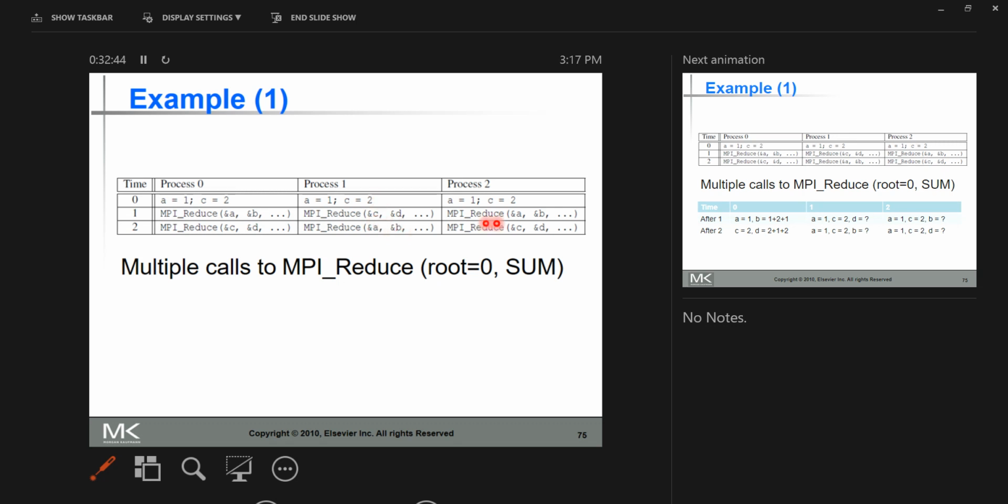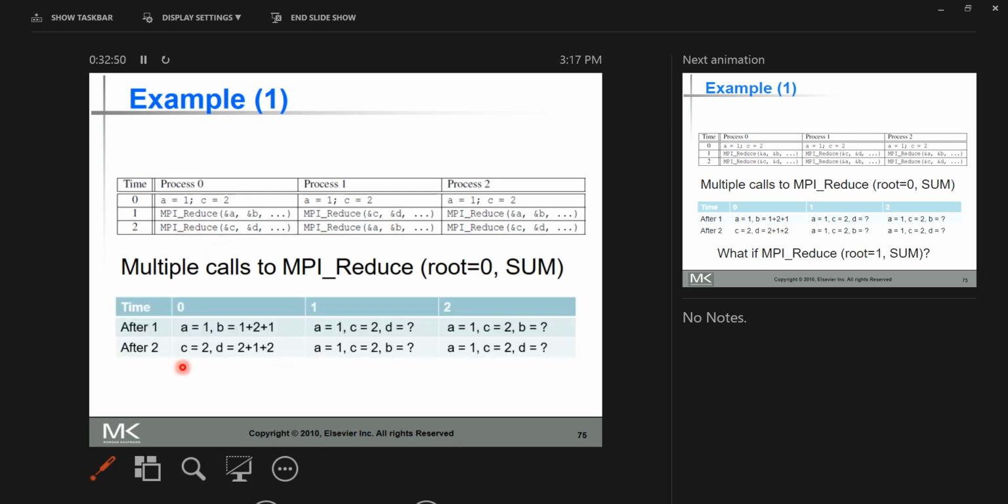But for this one, you get the value of A. So after the first step, you would get 1 plus 2, where 2 comes from C here. The final result of B for this first operation would be 1 plus 2 plus 1, and that 1 comes from this A here.